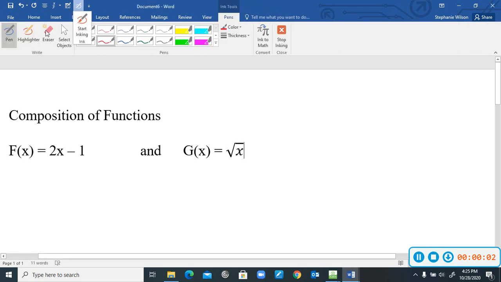Composition functions. What this is saying is that we're going to take two functions and apply them to each other. So let me explain this to you right quick with some notation. Composition function says that I'm going to take f, and I'm going to use capital letters because that's what I used in the equations I gave, of g. And I'm going to say of x because I'm not going to give you a value of x. But I could give you a value of x and you give me an answer back.